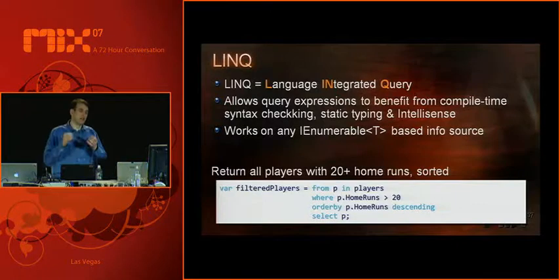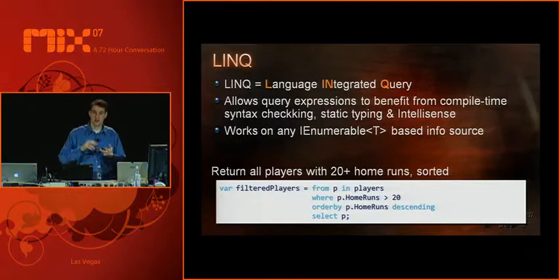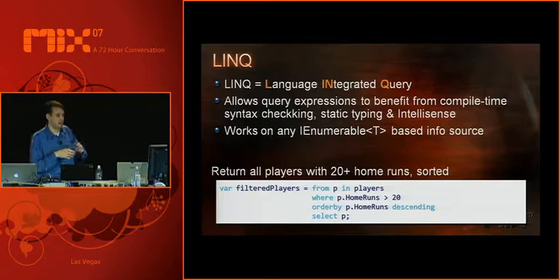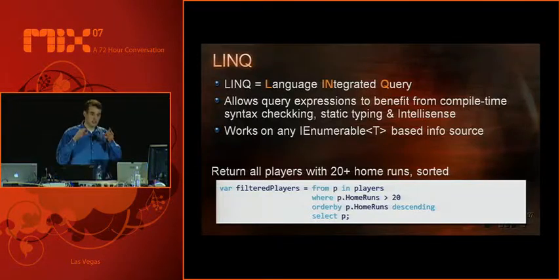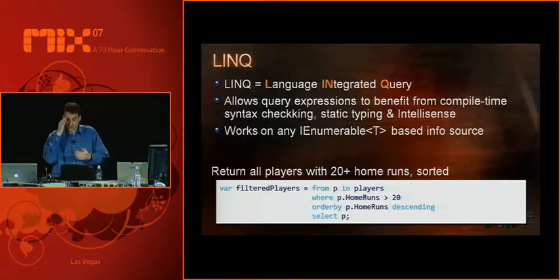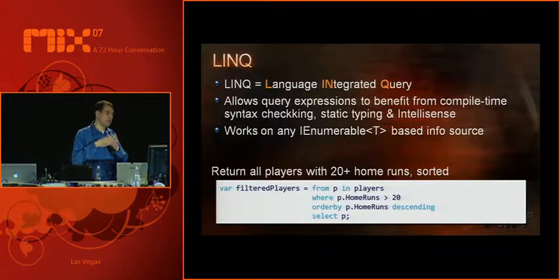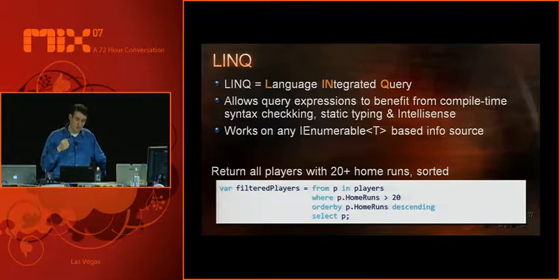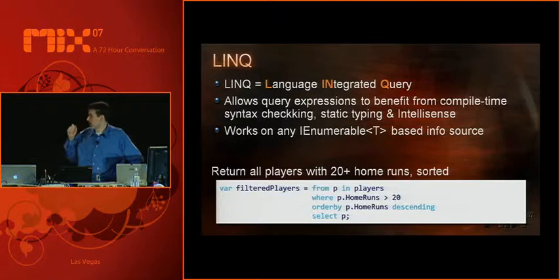So in C# and VB, things like the select, where, order by statements are all first-class language citizens in the language. That means that when you're writing that expression, you can get IntelliSense. That means when you screw something up with it, you actually get a compile time error, and you can go about fixing it, right? And all that type of integrated support. So LINQ gives you the ability to do that on really anything that is IEnumerable. So any collection, right? Which almost anything that's a list of things in managed code is enumerable. So you can do this query on a list of things. So in this case, we're actually doing a query, and it looks very SQL-y, but everything that's that light blue color is an actual C# keyword. And it's very easy to write, very powerful.